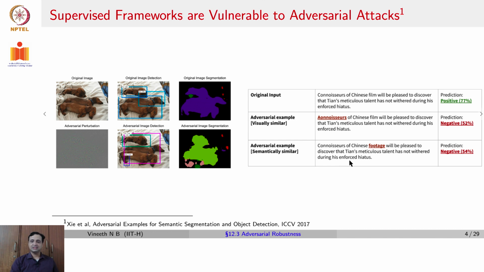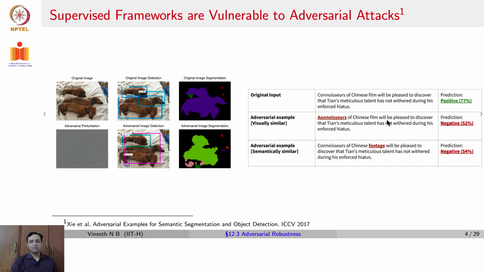Similarly, for text, if there was an original input which has a certain sentence and the prediction is that the tone is positive with a 77% confidence, if an adversarial example, a small change, is made to the sentence, as you can see the change here is very small, but now the prediction is that the tone is negative with a 52% confidence.